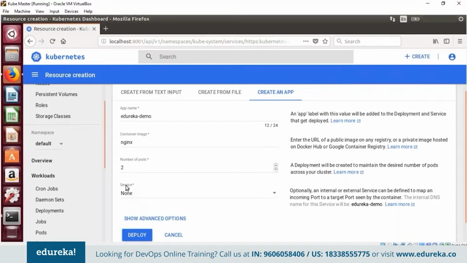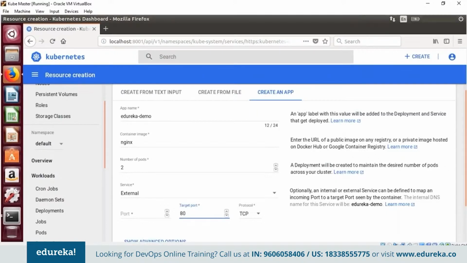So that I get the service, I have to enable one more functionality here. In the service field, click on the drop down, and you will have the external option, right? So click on external. This would let you access this particular service from your host machine. So that is the definition. You can see the explanation here. An internal or external service can be defined to map an incoming port to a target port seen by the container. So Nginx, which would be hosted on one of the container ports, could not be accessible if I don't specify anything here. But now that I've said access it externally on a particular port number, it would get mapped for me. By default, Nginx runs on port number 80.